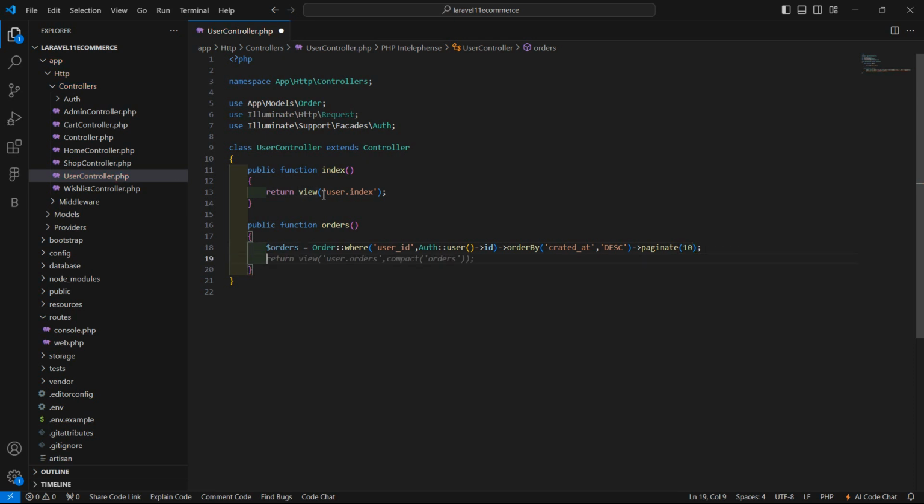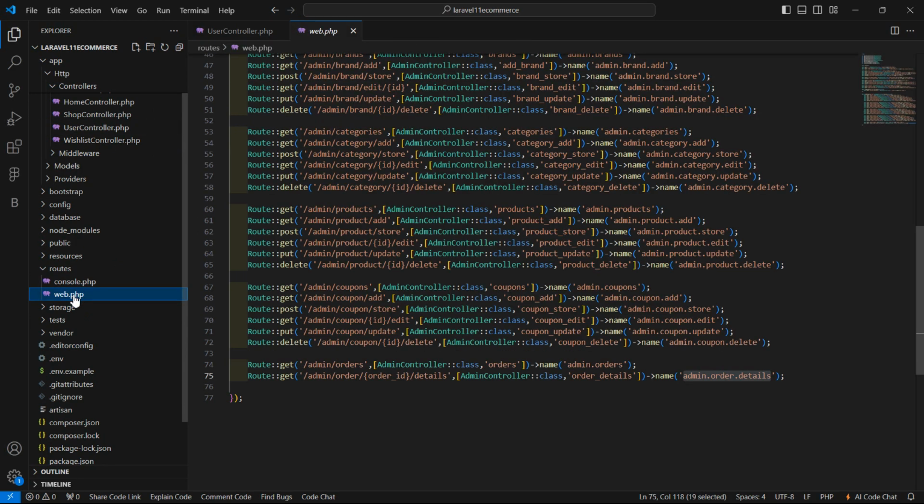Now let's return a view, the orders view inside the user folder, and also pass these orders to the view, so right here compact orders. Now save this, and let's create the route for this function.